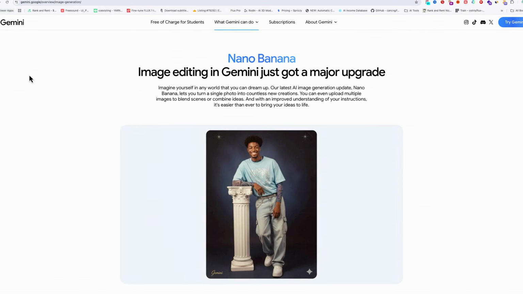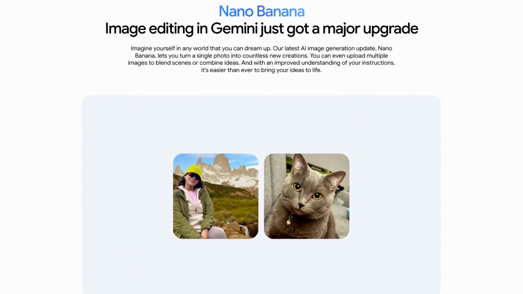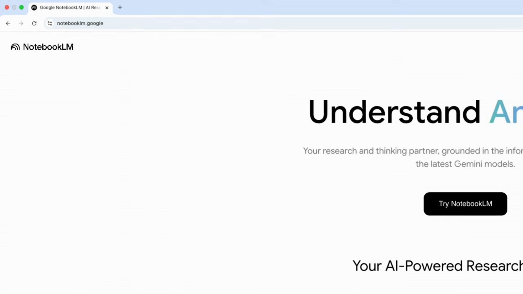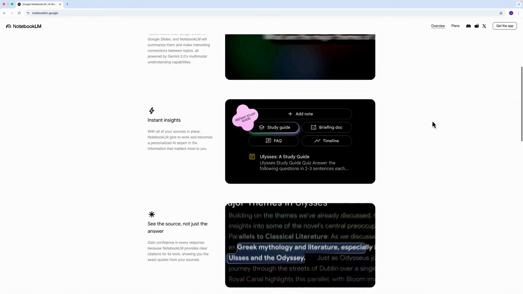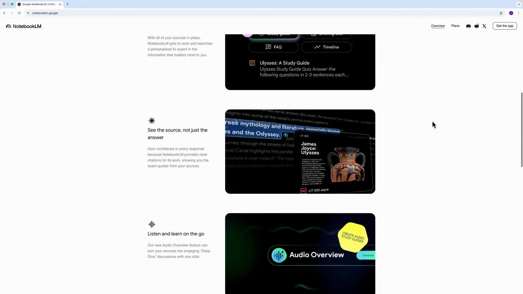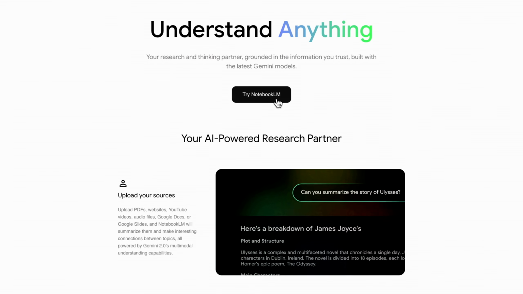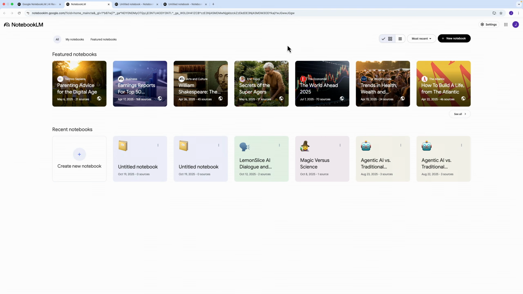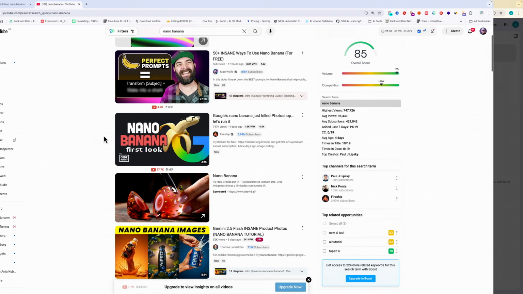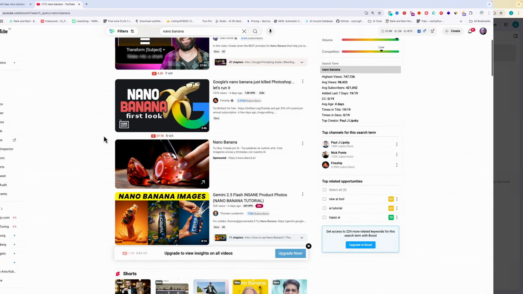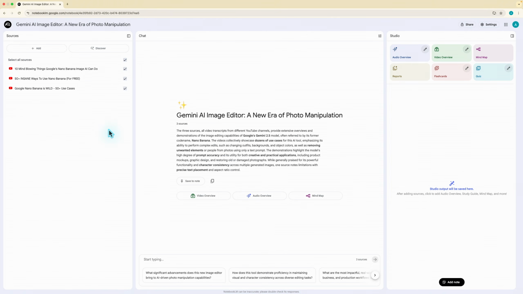So we're going to make our first audio conversation about Google's Nano Banana. And just in case you haven't seen NotebookLM before, you'll see it's easier than falling off a log to make a natural sounding conversation with in-depth insights into any topic. We come to the NotebookLM website, we click Try NotebookLM, then Create New Notebook. We click YouTube and we paste in the video URLs that we want to use as our sources. In a jiffy, NotebookLM has understood our videos.